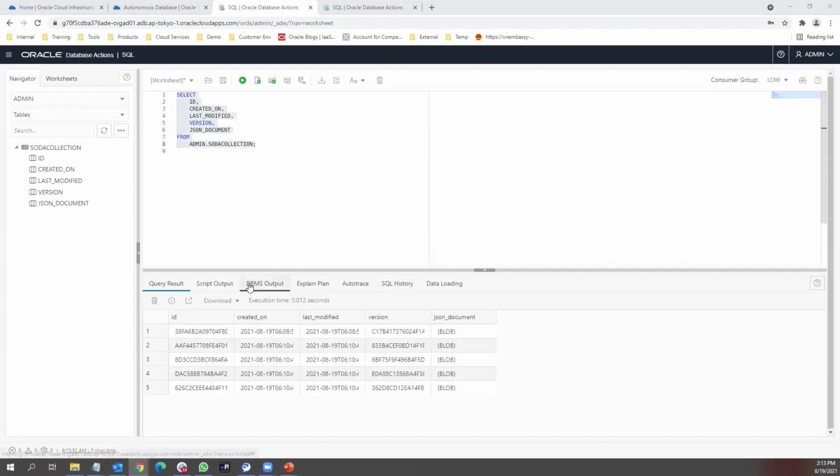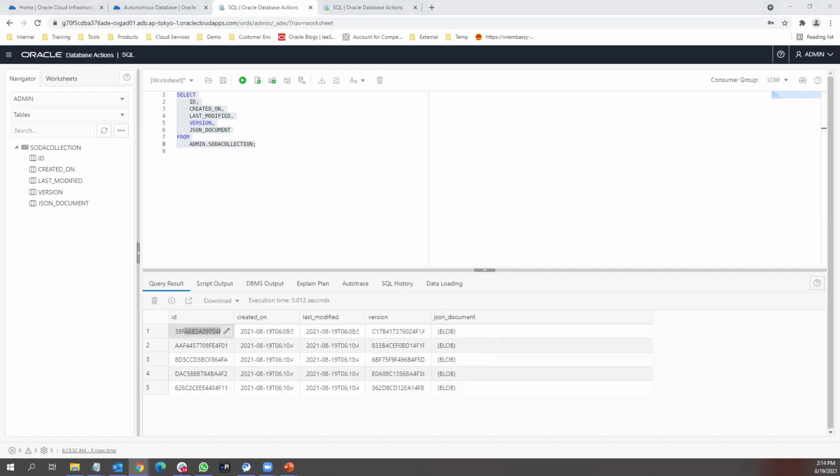So you see, I first inserted one value and then the other four values, and everything is listed out over here. But you notice that the JSON document shows just BLOB. So it means that in this kind of SODA, the information stored in JSON you cannot view this way.